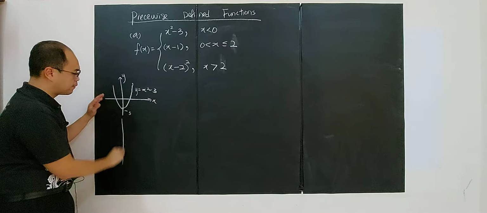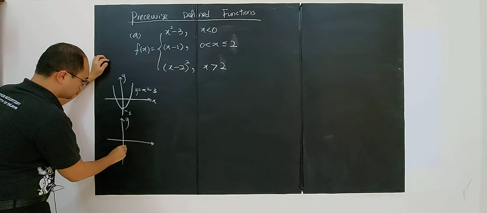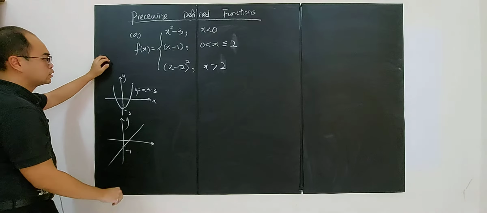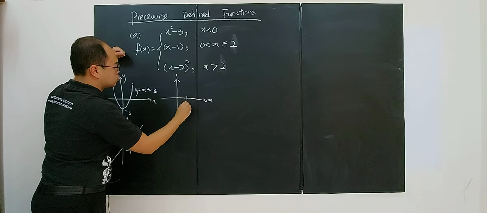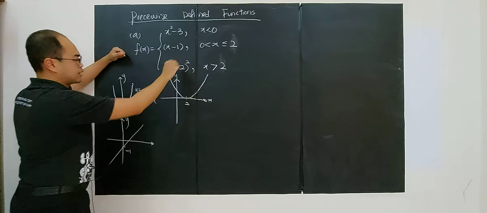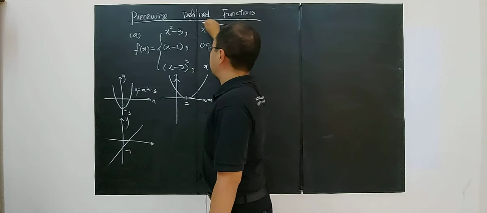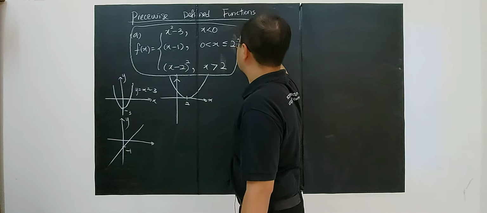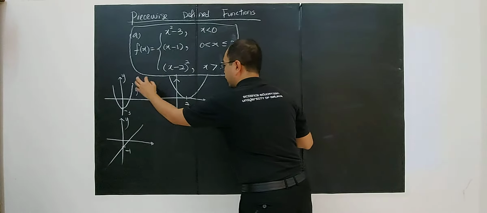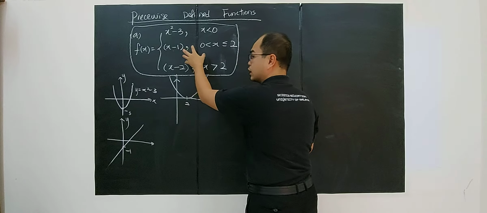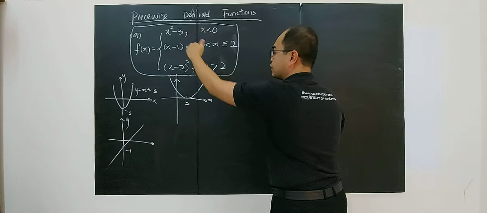In our mind, we know that there are three graphs. x minus 1, so you know it's a negative 1, it's a linear graph. And x minus 2 will be 2. If you're very familiar, this will be the graph for (x minus 2) squared. So there are three graphs here. But this piecewise function has a different defined function for each interval. So we have to bring these three graphs and draw them onto an axis where different intervals have different graphs.